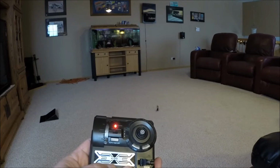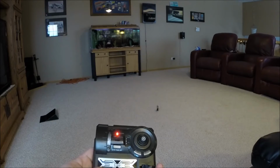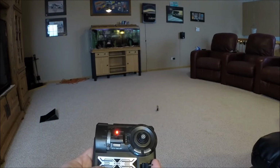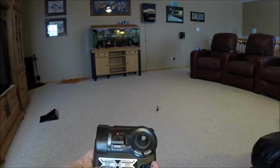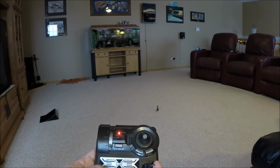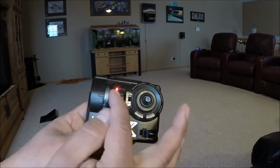This thing retails for like $25, $28, $30, depending on where it's at. I enjoy it way more than the Proto X model, the quadcopter. It's super fun. It's easy to control. It hovers relatively nice. It trims pretty nice. It's got this little charge port here that you just pop the helicopter on and put the charge on.